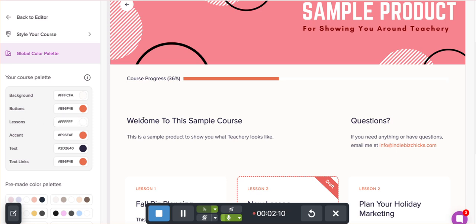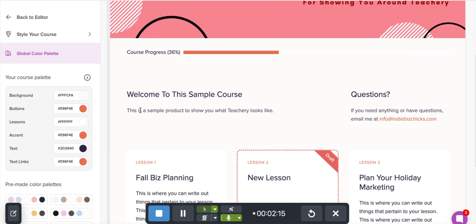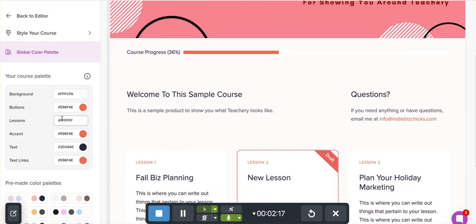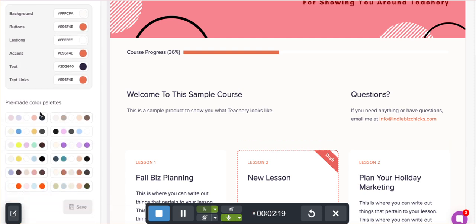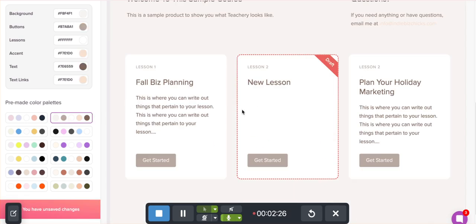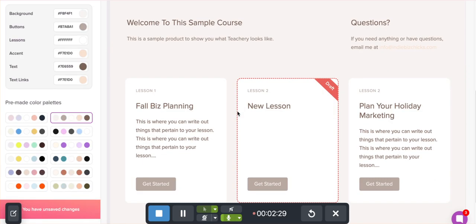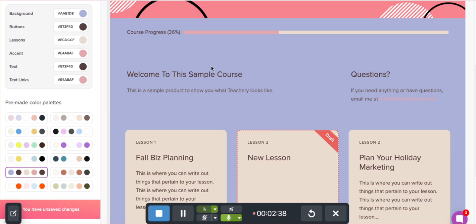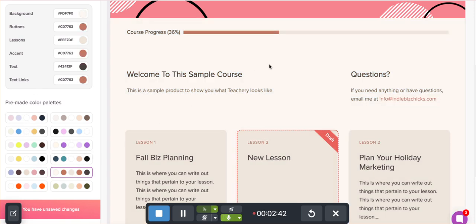So here's where you would change, you can change all the colors from here, but if you wanted to change certain colors on certain pages, you could click on that page. There are some pre-made palettes, so you could change things that way. That looks pretty good. But you can change the individual colors too. But if you don't want to sit around and deal with that, then you can just use these pre-made palettes.